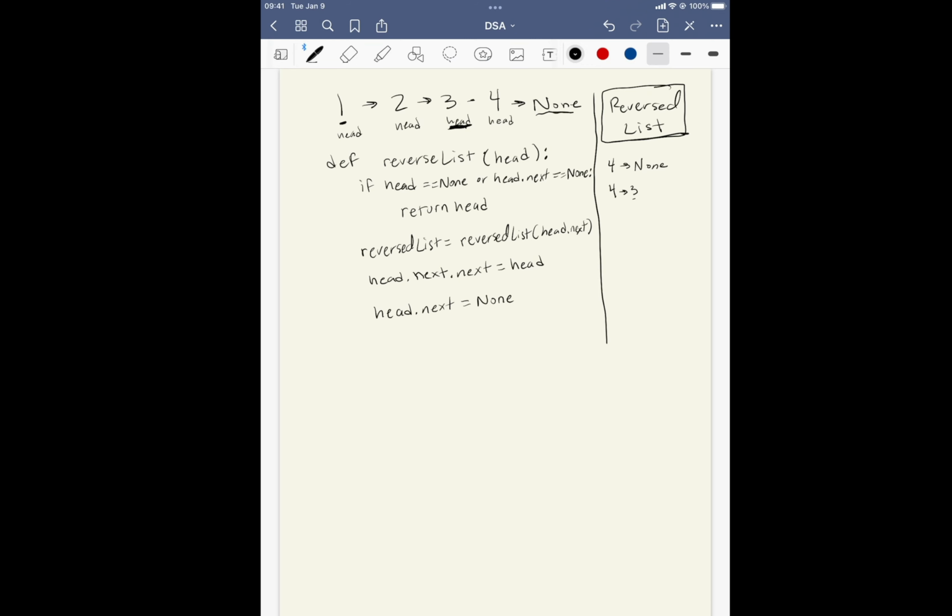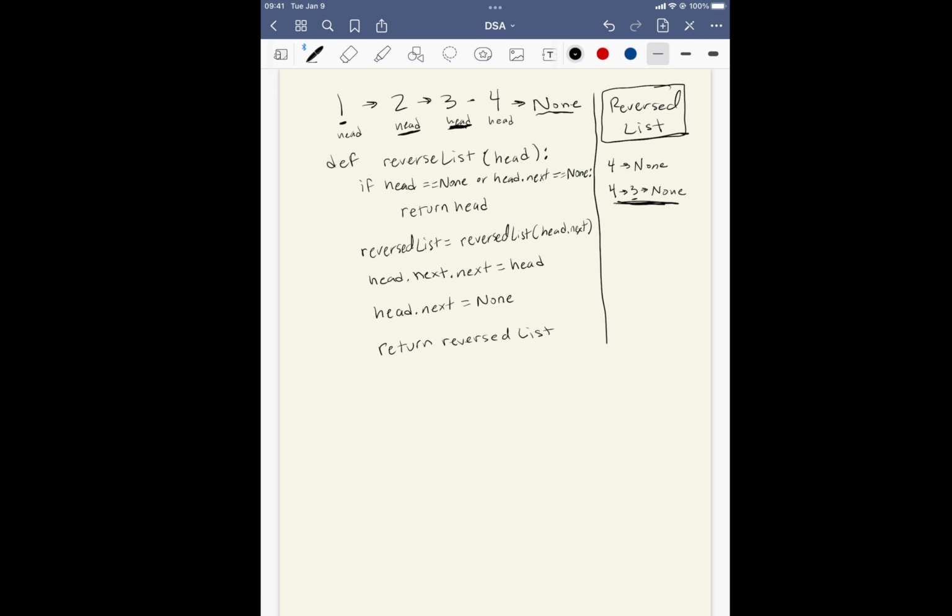So this is head is 3 still, and head.next needs to point to none. And then we return our reversed list. So now our reversed list is this, and our new head is 2.